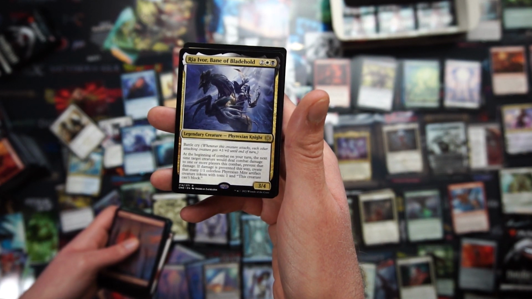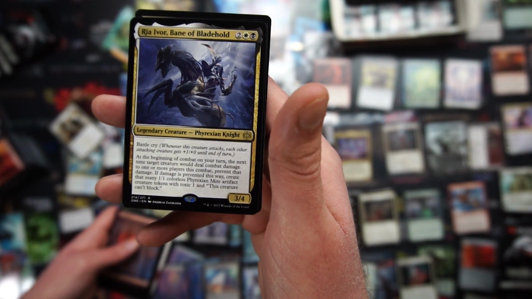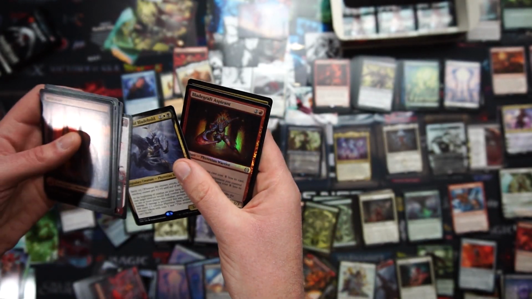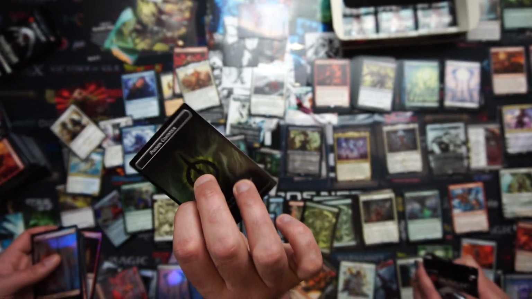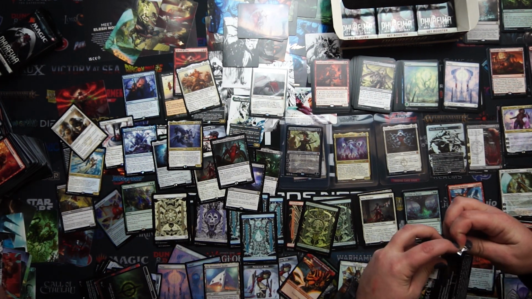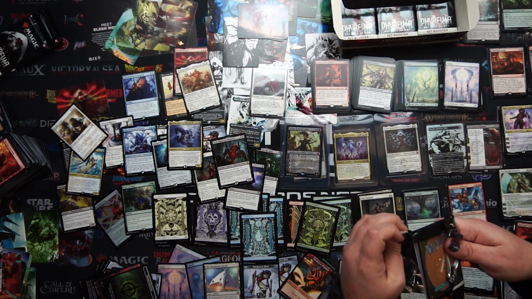Oh, Rhea. Phyrexian Knight. That's pretty cool. It looks like a rooster. Not the knight. I agree. Still pretty cool. Yeah, it's still pretty cool. Blade Wrath Aspirant and a poison counter. Oh, yay, you've got one now. I've got one. I've got a poison counter. I'll give you three. Nine more and I'm a goner.